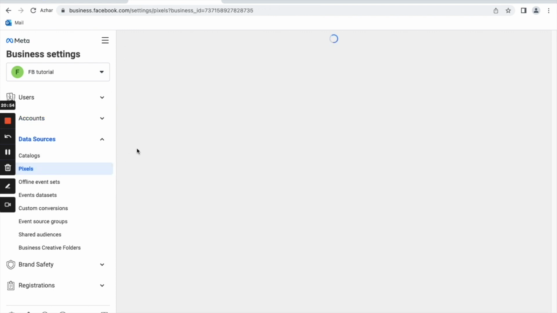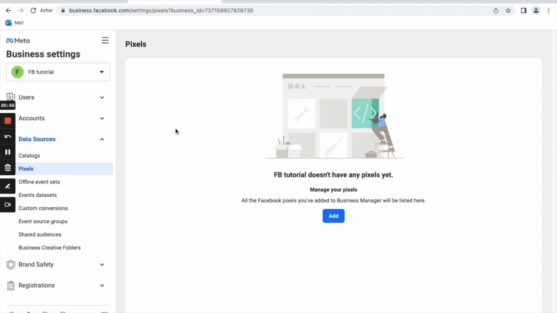Now let's talk a little bit about the pixel, which is something that people maybe do not fully understand. Basically, the Facebook pixel is just a piece of code that whenever you send traffic outside Facebook, Facebook needs to be able to follow the journey of those customers and see what type of actions they take on your website, and based on that, optimize their performance. So whenever you send people outside Facebook, you have to make sure you install this piece of code so Facebook will be able to track all of this data.